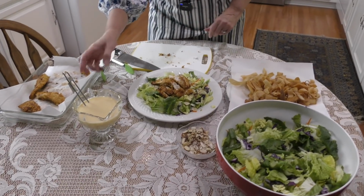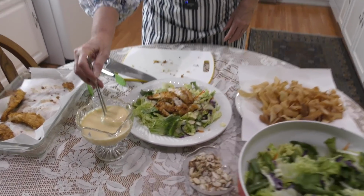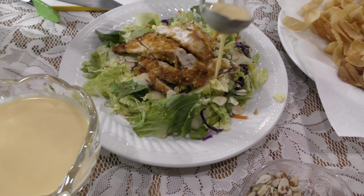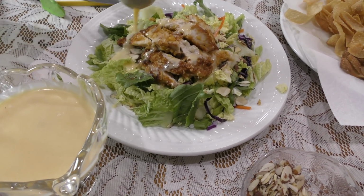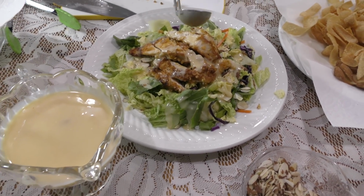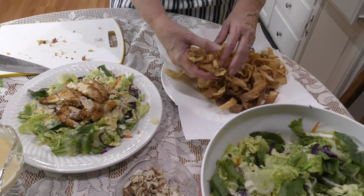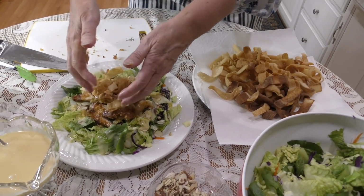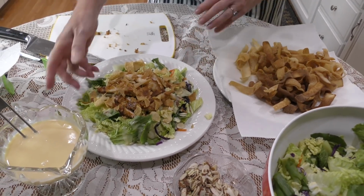And then I'm going to go ahead, this is our salad dressing that we put in the refrigerator, this Asian Dijon mustard dressing. Just go ahead and drizzle this all over several times. Of course, this is something they could add themselves too, but I know we'll need at least this much. And then at the very end, I like to just take a little handful of our wontons and just crunch it and put it right on the salad here. Okay, there you go.